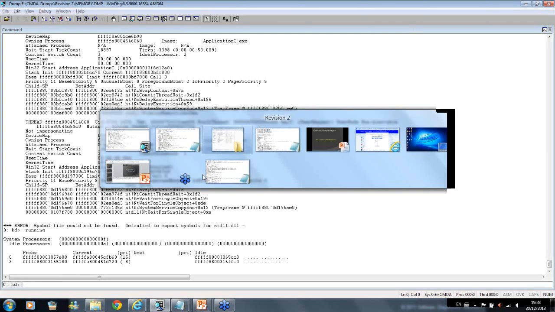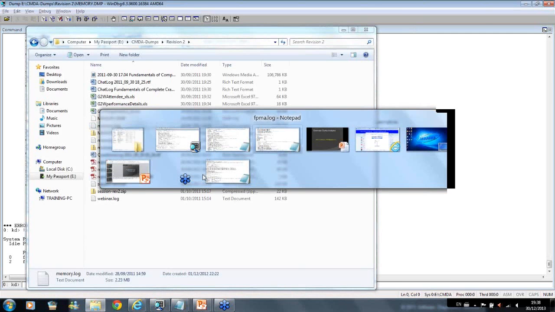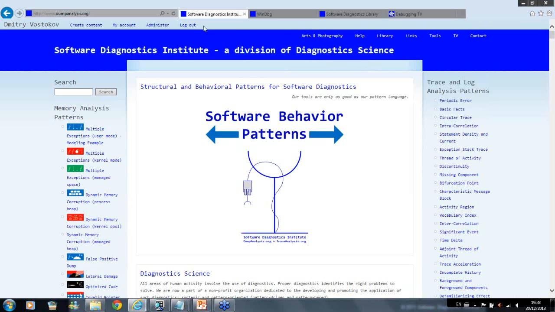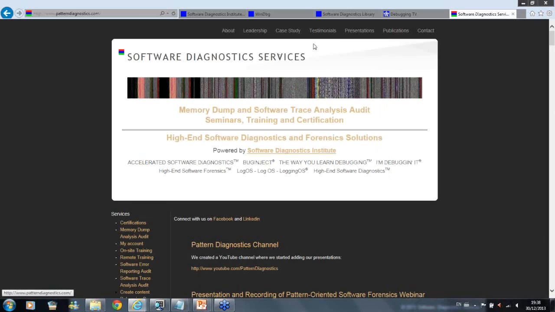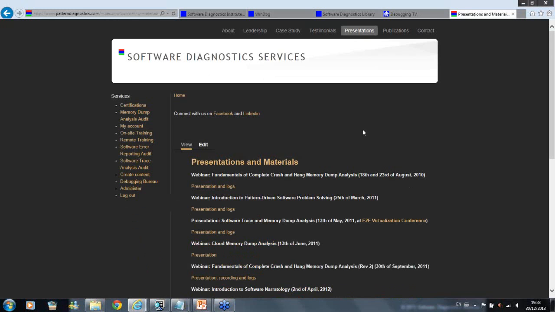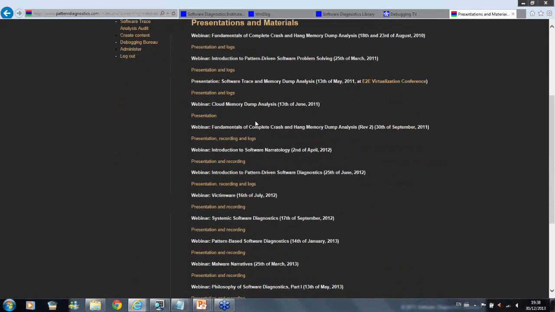You can actually get the log file from that session.